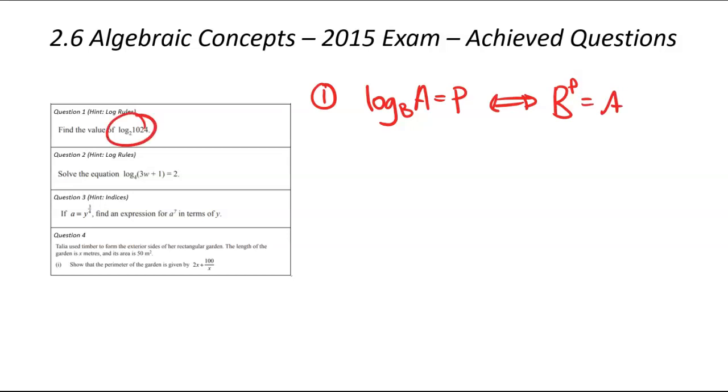This time around, we're trying to find the value of this. So we've got log₂ of 1024, and we're trying to find what that is equal to. We don't know what that's equal to. In algebra, just a reminder, when we don't know what it's equal to, we're going to put an x there instead. And that always happens when you're trying to evaluate or find the value of a certain log function. Now we're going to do that. So here's our base power. That there would be the answer, and that there is the power of what it would have been.